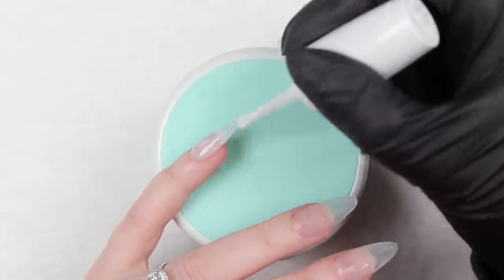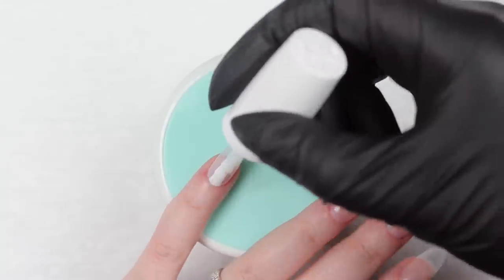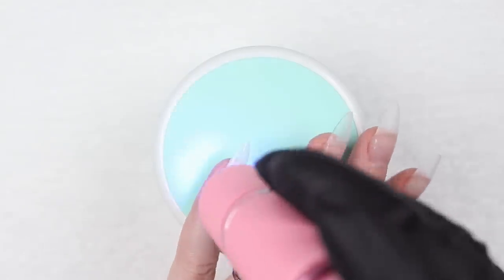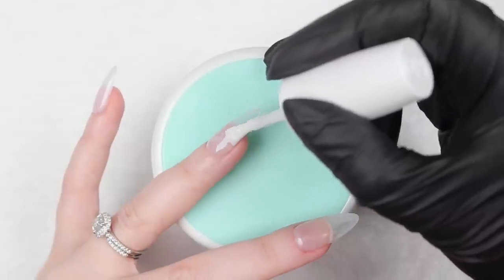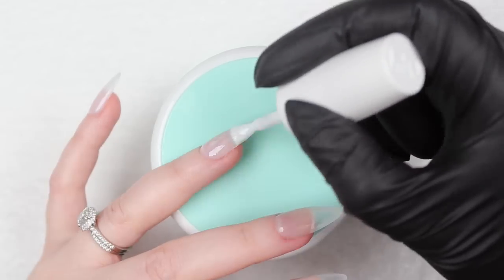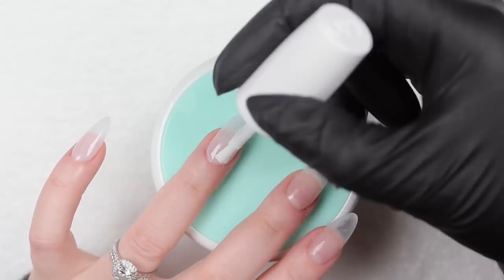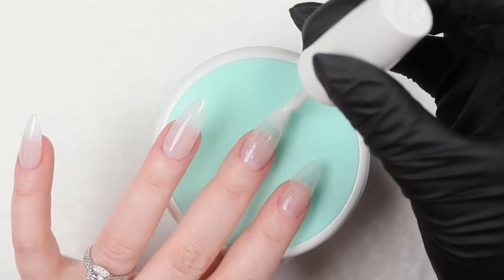This is one of my all-time favorite shades. I find OPI polishes to be extremely fluid, so after I apply each coat, I like to quickly flash cure the nail before moving on to the next. That way, I don't have to worry about flooding on the sides of my nails. And I think in total, did I do two or three coats? I want to say two, but I kind of feel like I might have done three. Anyway, I cured each coat for 45 seconds.